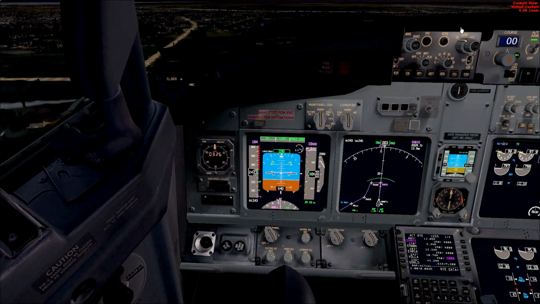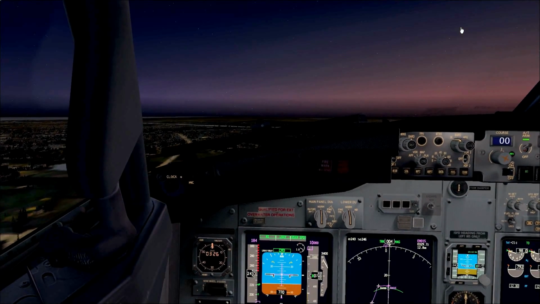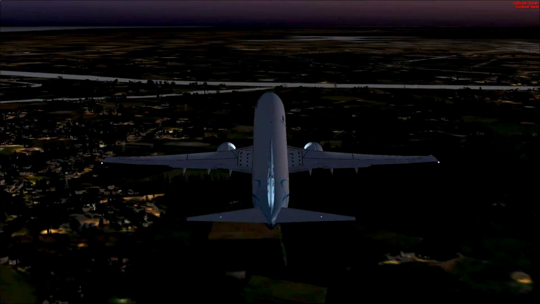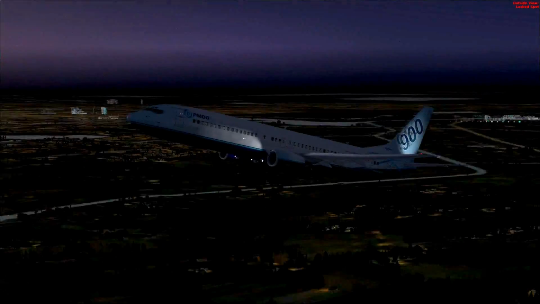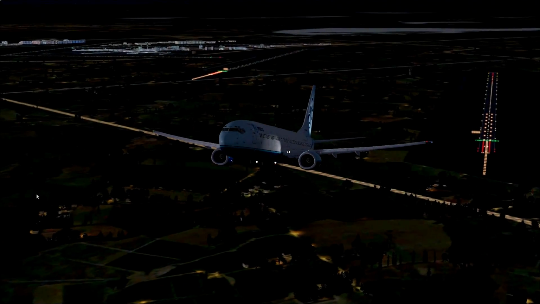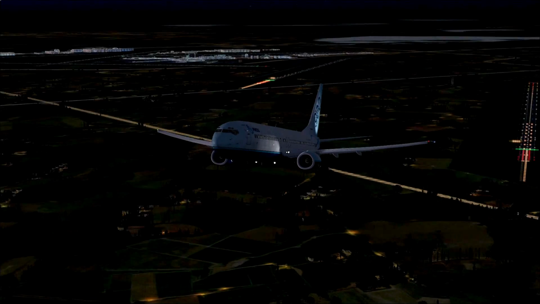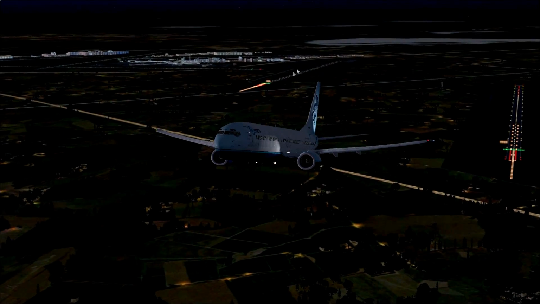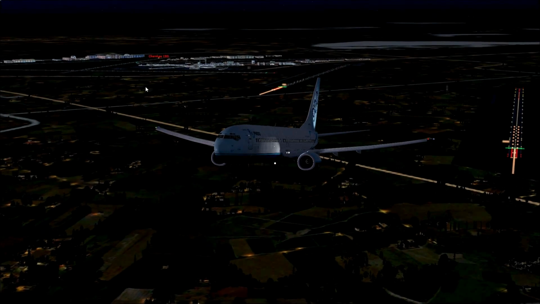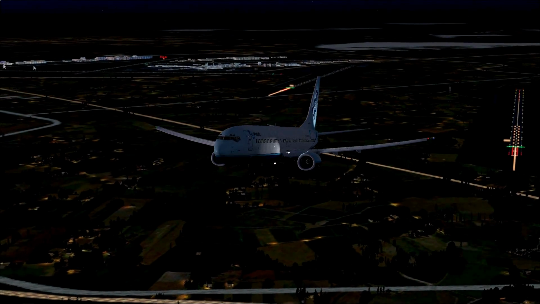So right now the autopilot took over, so we can enjoy this wonderful, wonderful view. And look at this. This is 36 left, this is 36 center, and this is 36 right. Right here is 06, I think. It's the view from the main tower.